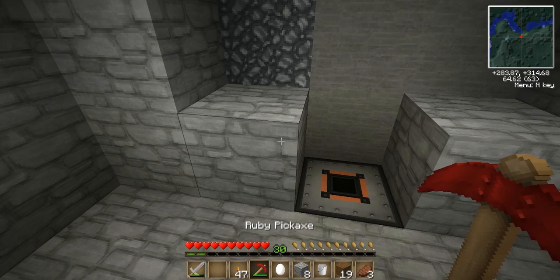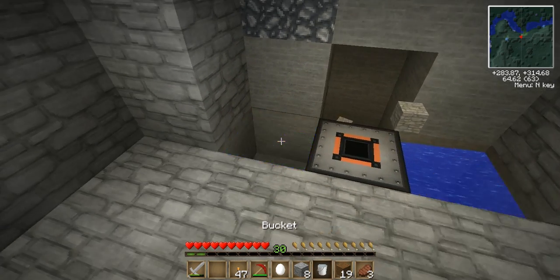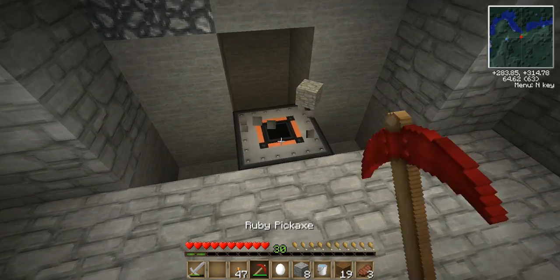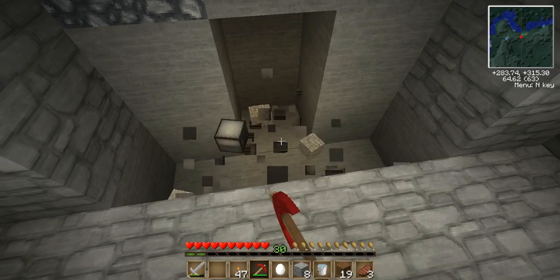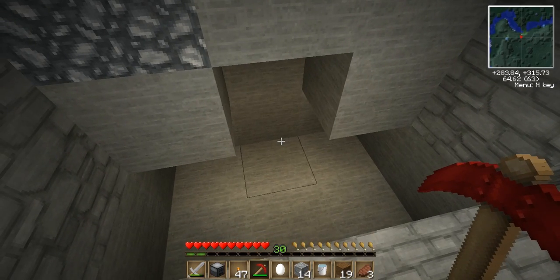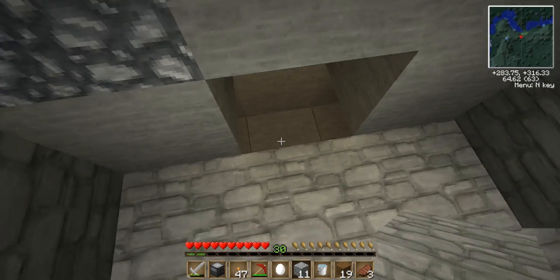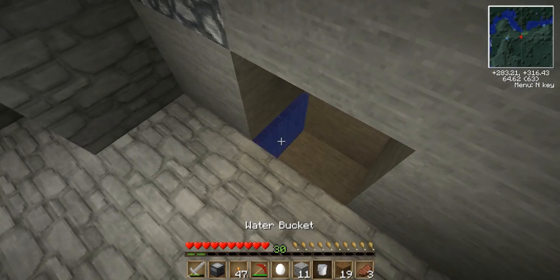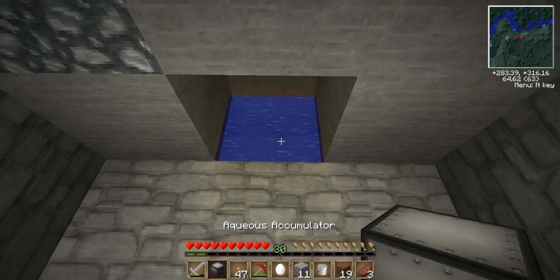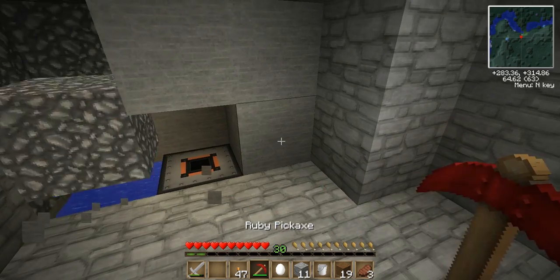Now the more I'm thinking about it, the more I'm kind of thinking maybe I wanted to put this one back. So no big deal, we'll just pick up our water source blocks again. Come on. Kind of difficult to pick up with the pick. I think you're supposed to use a, word failure, a wrench to pick up a lot of the thermal expansion stuff, but can't be perfect, right? So, okay, we got our aqueous accumulator set up.